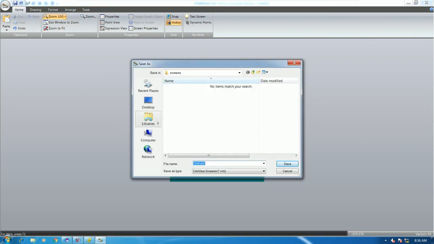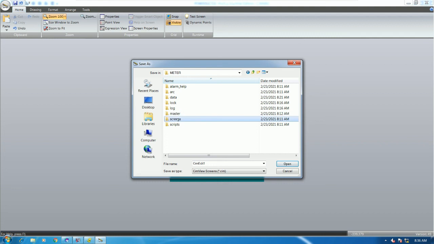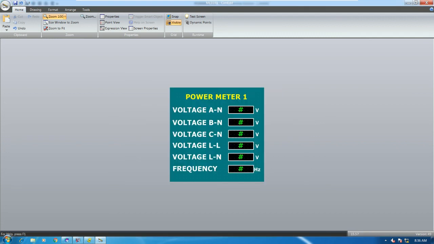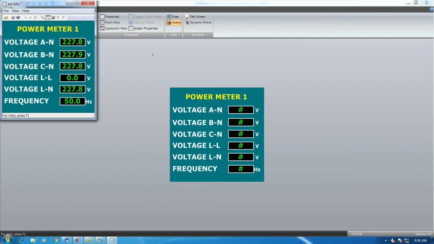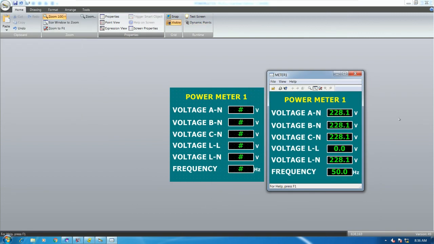And then go to drive C, and then the project name, method, and then go to screens, and it is the method one. And then we can tag the screen, to show like this. Okay.